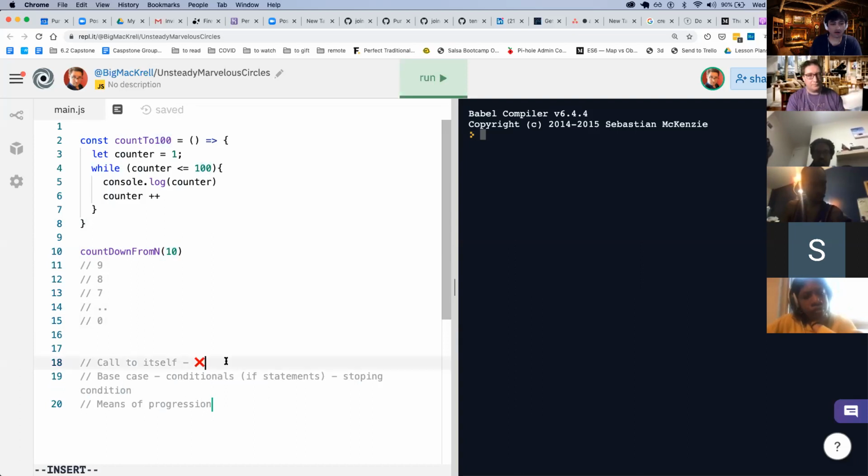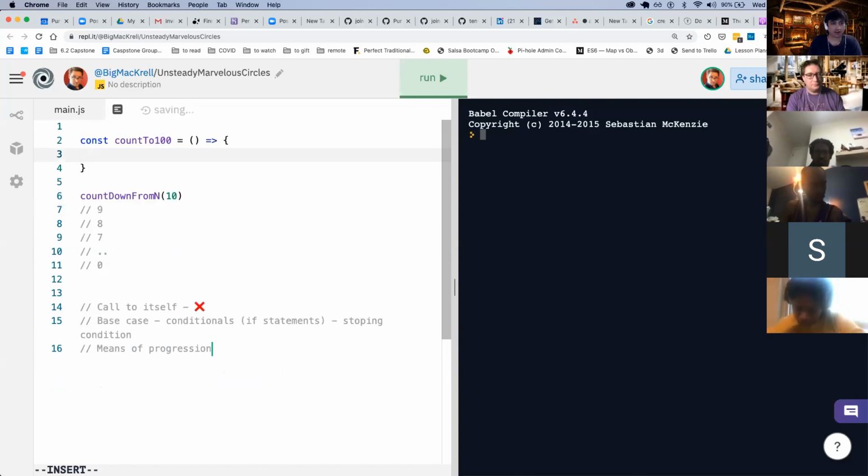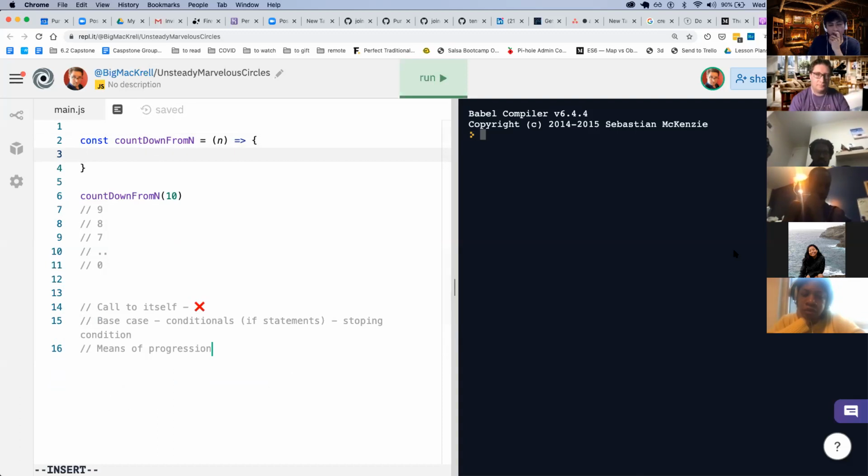So let's think about here. Actually, let's start here. I'm going to receive n here, and we do countdown from n. So we need a base case. For this example, think of the base case as our stopping condition.